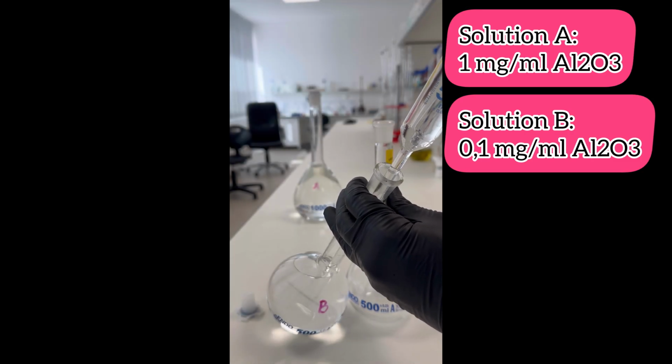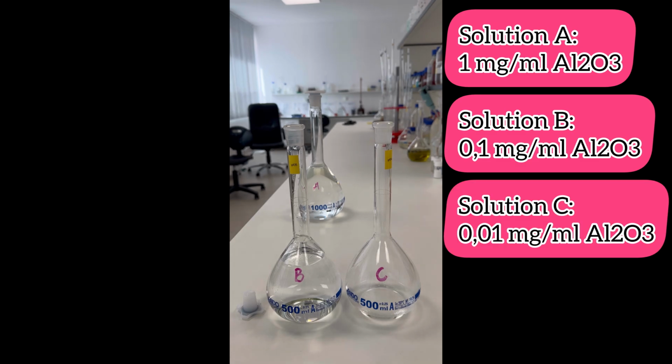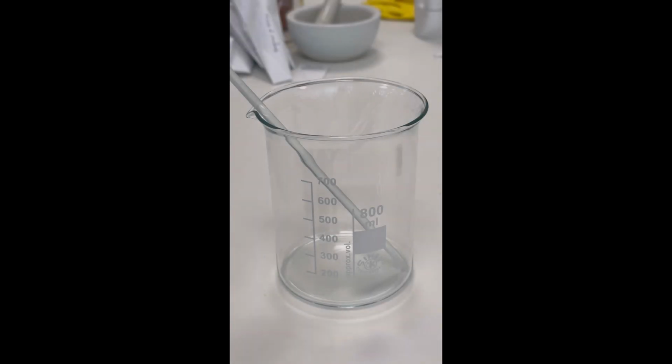Again, we pipette 50 milliliters of solution B and transfer it into another volumetric flask of 500 milliliters. This solution is denoted as C. Its aluminium oxide content is 0.01 milligram per milliliter. It is important to prepare it fresh on the day of use. After our standards are ready, we move forward to preparing the other solutions.